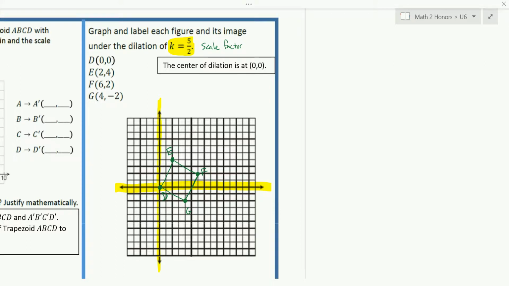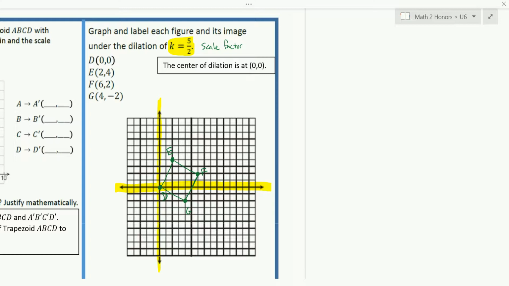What do you think? Actually, we could prove it's a square. I'm not going to do that, but you could show that these are perpendicular to each other by looking at their slopes. You can also show they're the same length by using distance formula. It looks like we got a square tilted on its side.